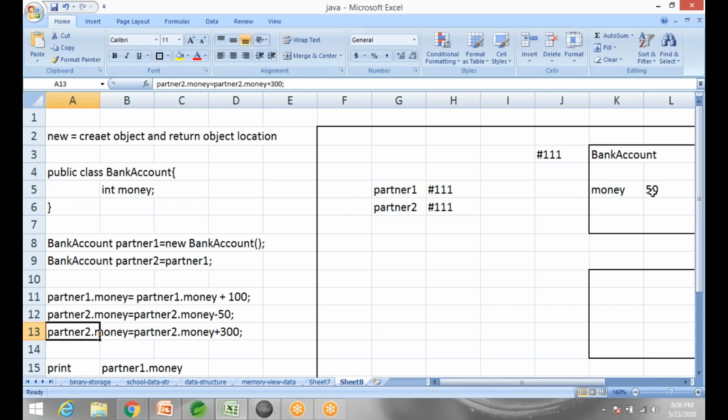Then what do we process first? Right hand side. Okay, just walk me through. Now here partner 2 dot money is 50 plus 300. It will be 350 on the right hand side, and that will be assigned to the left hand side, to partner 2. So the new value will be 350.